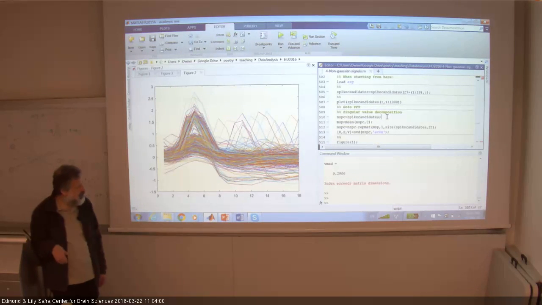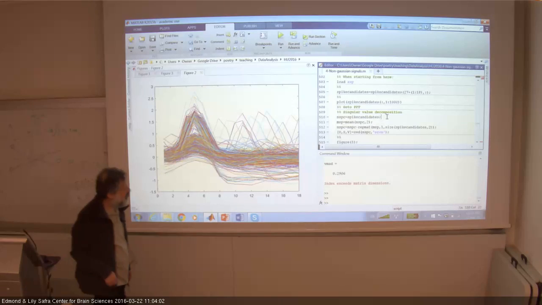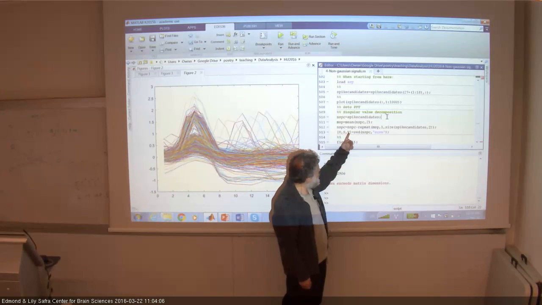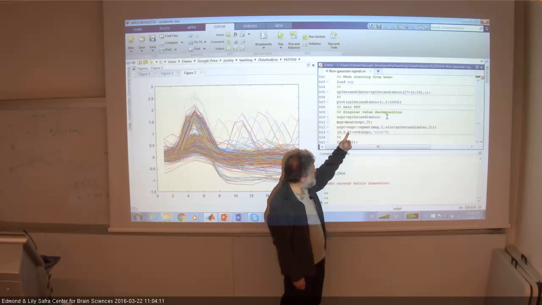I first subtract the mean shape, and then I'm using SVD to extract both the principal vectors and the weights on the principal vectors. My features are going to be the V. V are the projections on the principal vector of each one of the spike shapes.